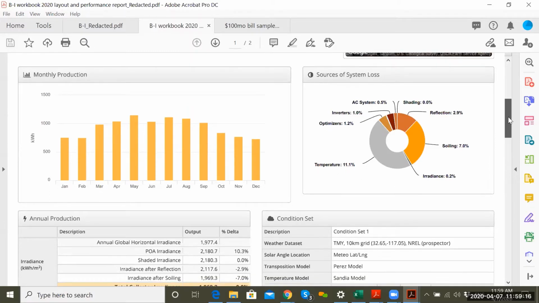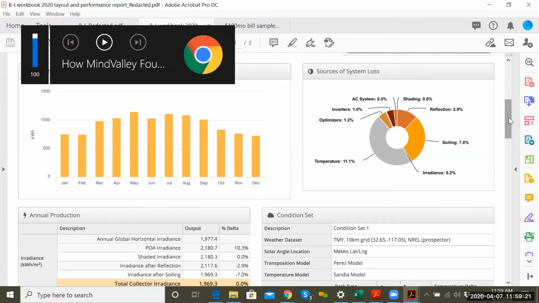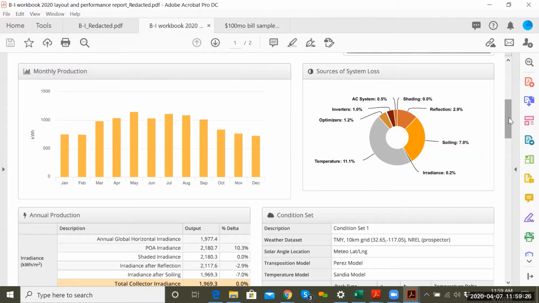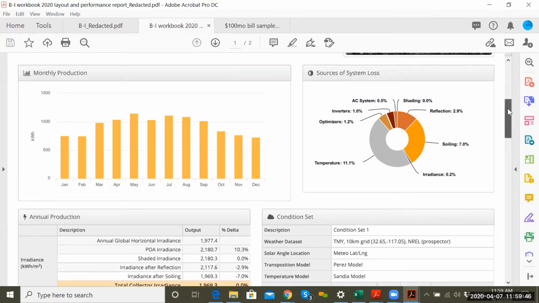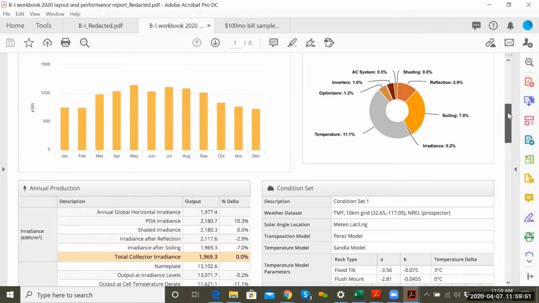And to the right of that is a little pie chart, and it shows that on this particular roof, given the site-specific conditions, we assume there's going to be a little bit of soiling, so the roof is going to get dirty, with bird droppings and all of the above. Then temperature: in the hot summertime, different panels will react differently to temperature. So we do assume there will be an impact from temperature and all the other components, whether it's the wiring or the inverters. That's how we pull the equipment data, the local weather station data, and site-specific data to generate these numbers, which are your output.